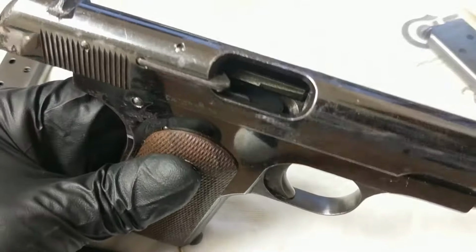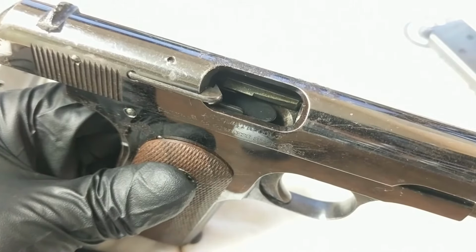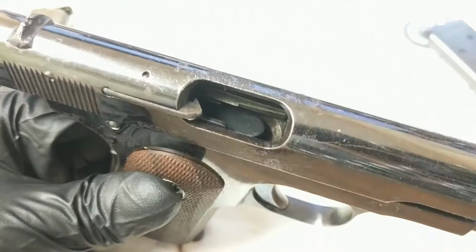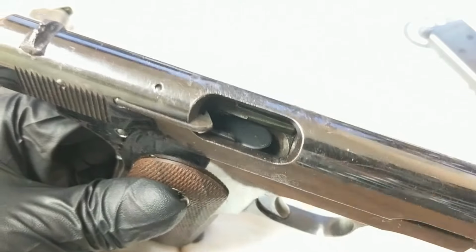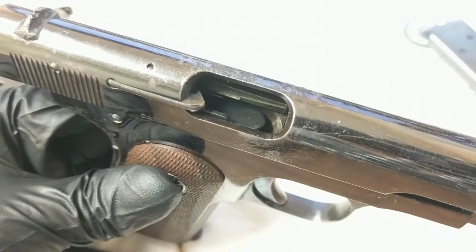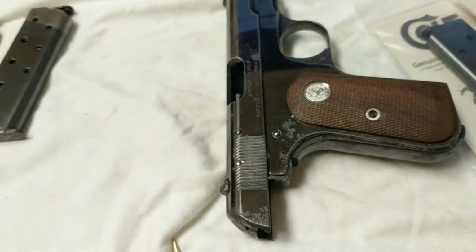Let's look from the top. From the top, I can't really tell any big difference. It seems like it fits in there properly. But if you see me pushing on the table right here, it kind of pops up and down. When there's a round in there, it's probably going to negate that effect a little bit, but we'll see. So it doesn't really fall out as nicely as the other mags do.